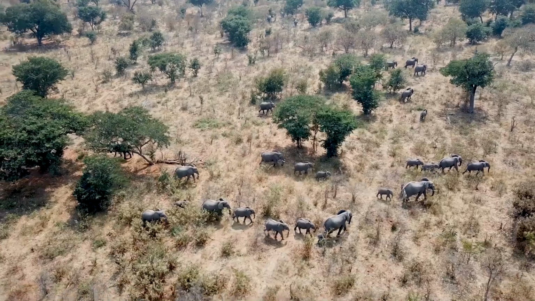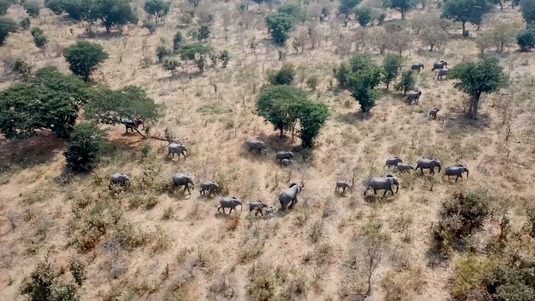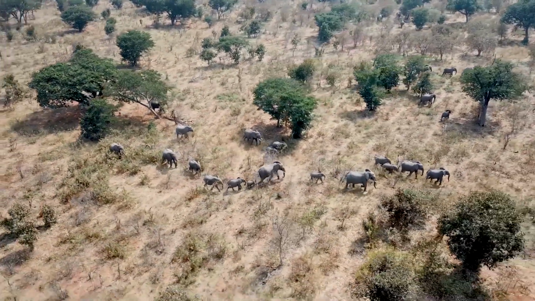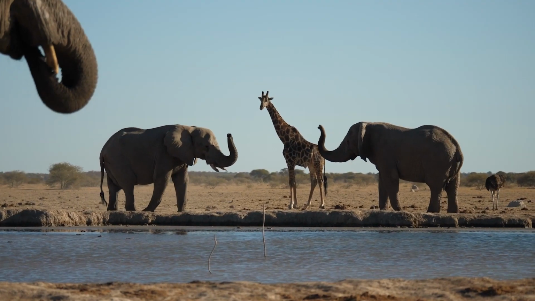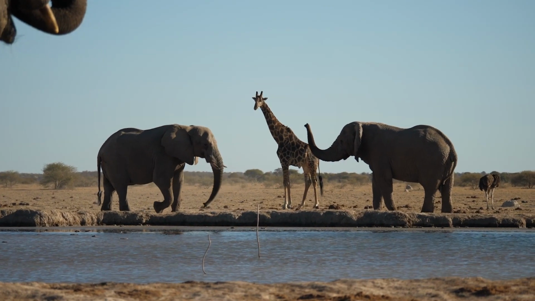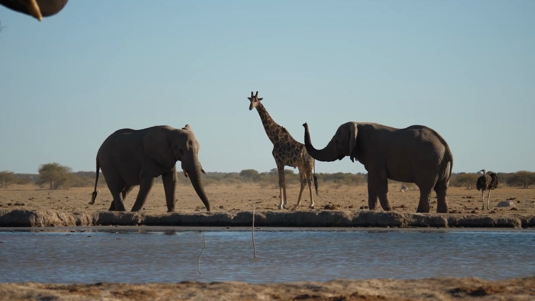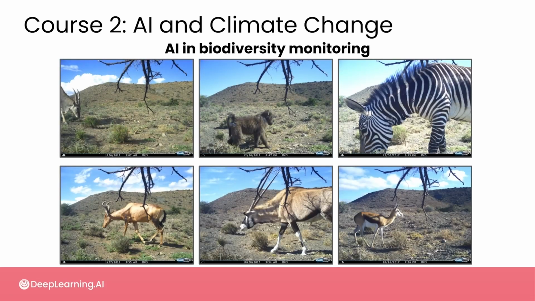Then you'll shift gears to biodiversity monitoring in the context of climate change. The preservation of natural ecosystems has been identified as one of the most powerful ways in which we can mitigate climate change, and biodiversity can be considered a measure of the health of natural ecosystems. Teams around the world are using various techniques to monitor biodiversity, and in the lab activities, you'll use computer vision techniques to monitor biodiversity with camera trap data from South Africa.